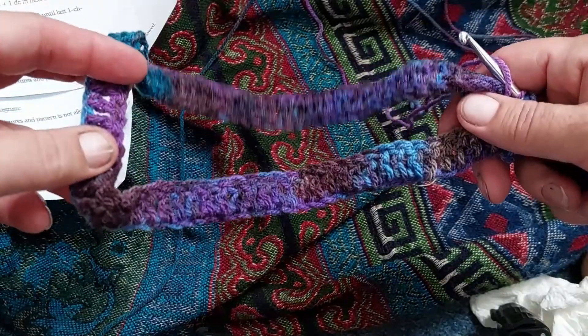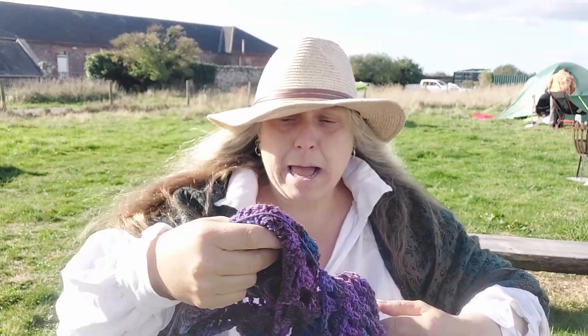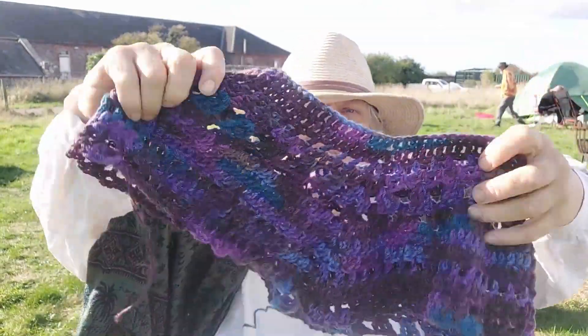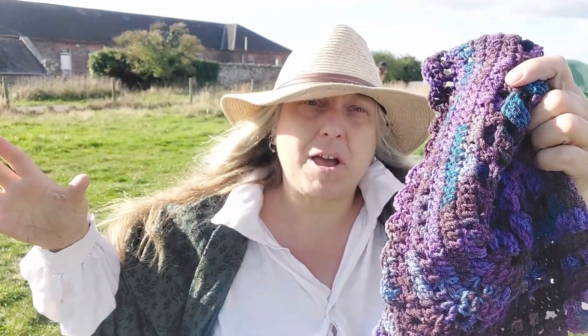I've got to point myself at this and see how much I can get done before the light goes. The light went and then it was the next day and now I'm camping. Look how much I got done in an evening — I thought that was quite good actually. About 13 rows — it looks like it's about a third of the way through the pattern. Of course with the poncho all the actual work is on the last couple of stitches.